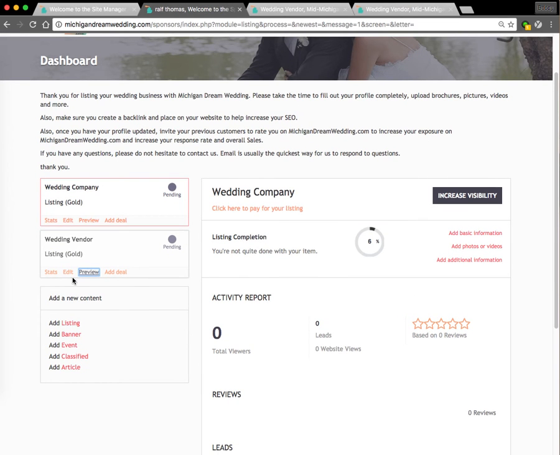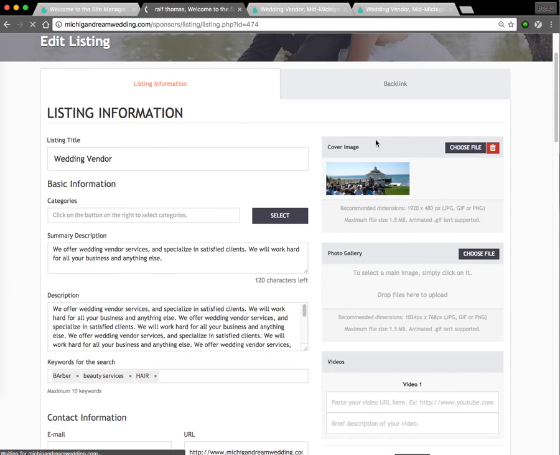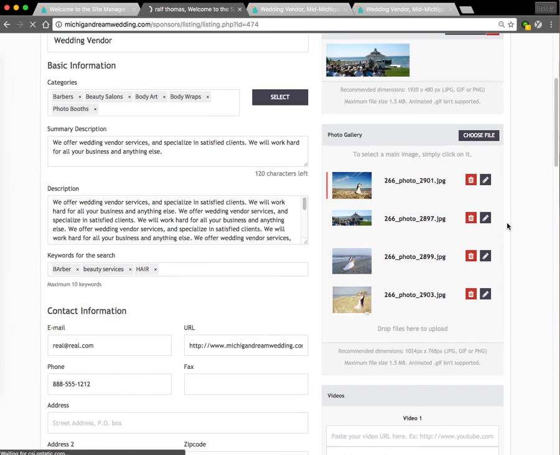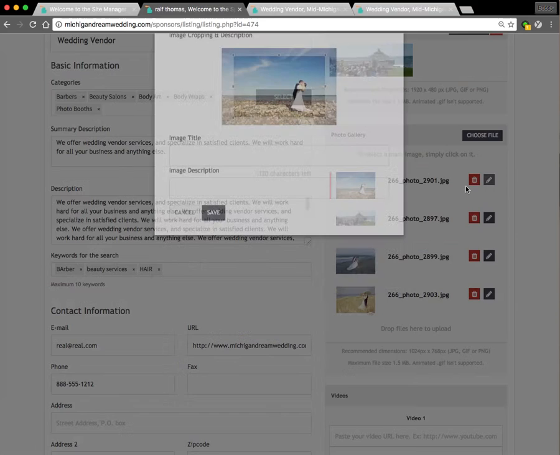The other thing that you want to do, on the edit, is make sure that you have a cover photo, and it's just as simple as choosing a file from the files on your computer. And then your photo gallery, again, you choose your files, you upload them, you can delete them, you can add text to them.